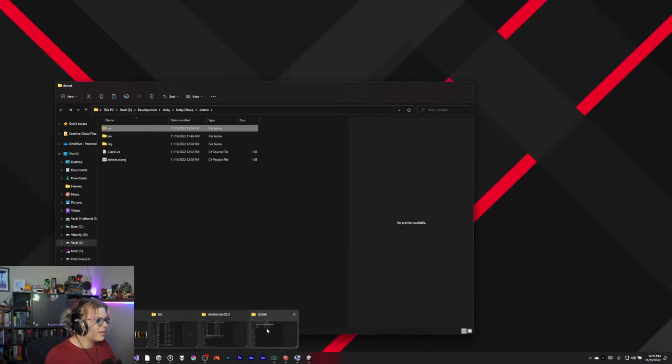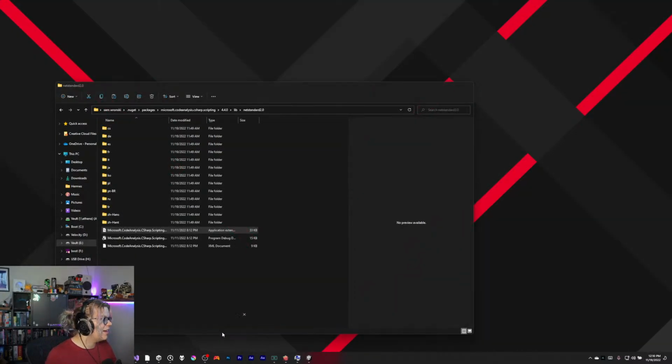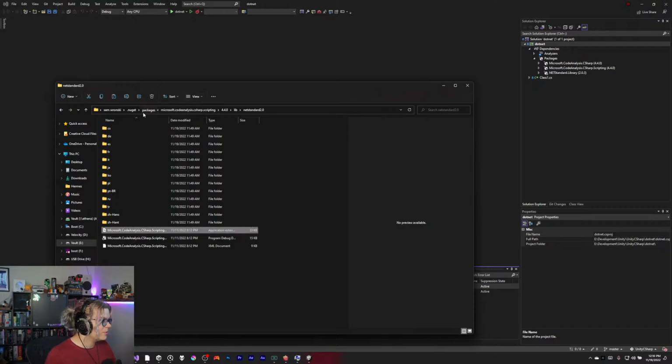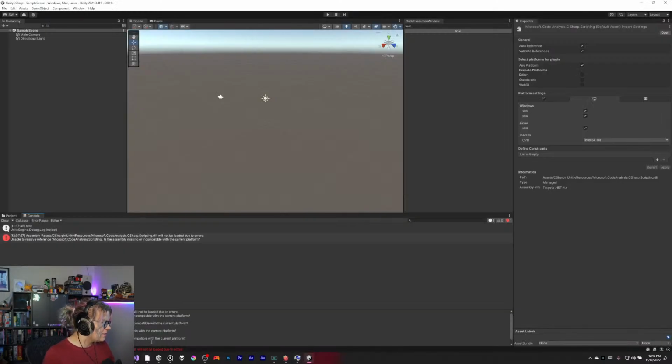Now we just need to go and grab all the other things. So we grabbed our scripting thing. And so the next thing it's saying we need is Microsoft Code Analysis C# and Code Analysis and collections.immutable and scripting. So we have 4 things.